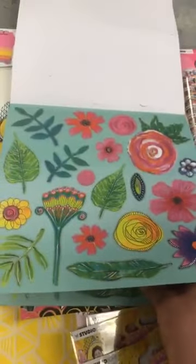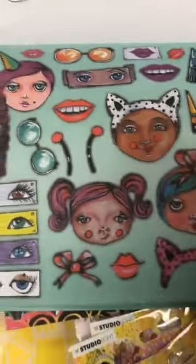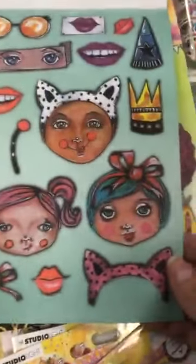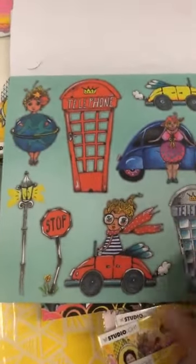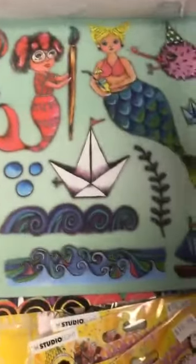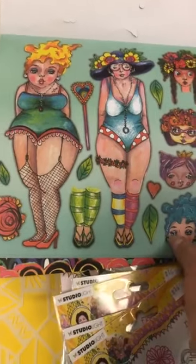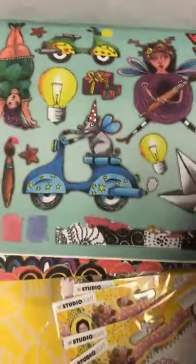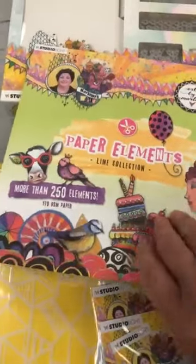Then we have these gorgeous flowers — you guys have seen that I've done items with some of these before. Il y a deux pages de chaque. So these are just awesome. Look at them, they are so nice. Voilà la collection Menthe. Mint collection. Après ça, collection Lime — Lime collection. Look at this! Oh my goodness guys, we have to do something with this. I love you all love Art by Marlene.